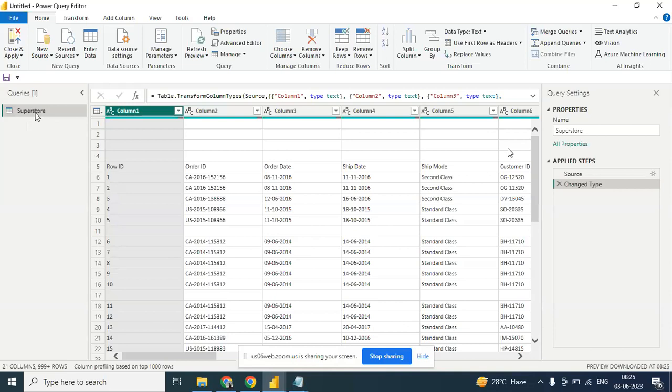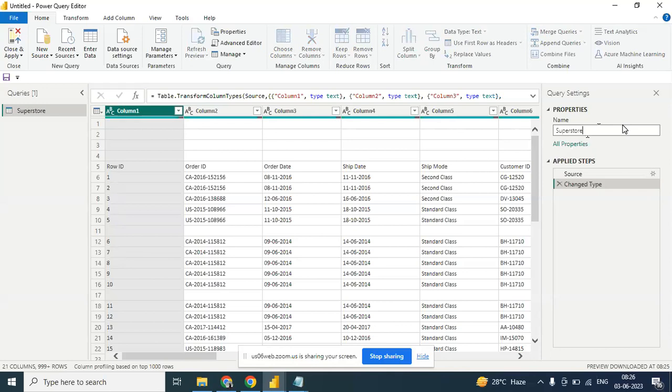Similarly, whatever you want, you can make changes multiple times. That's not necessary, you will do it only one time. You just need to click here and you can change as per the business requirement.